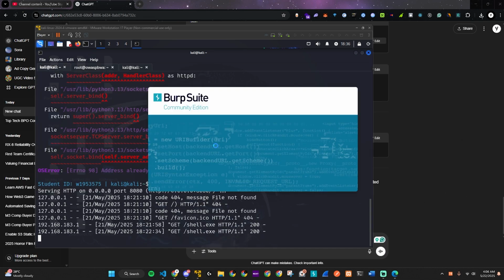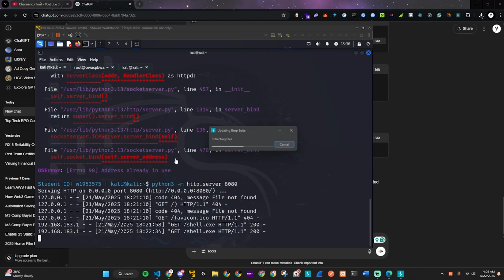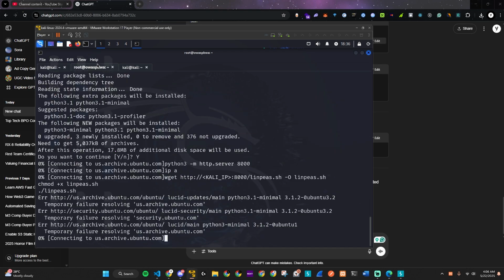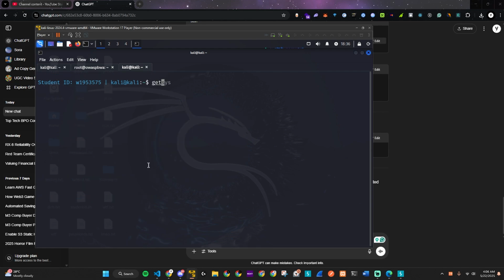Anyways, so now we don't have the reverse shell to my local computer, like this one. But I'm going to show you guys something a little more interesting. We're going to do something related to Burp Suite, okay? So let me show you guys. Wait one second.